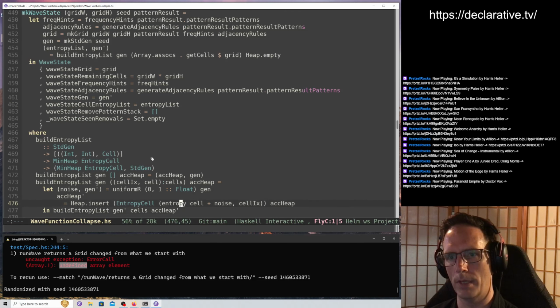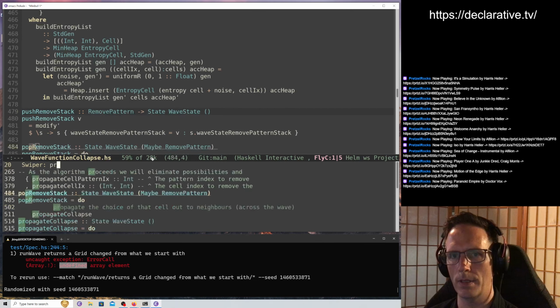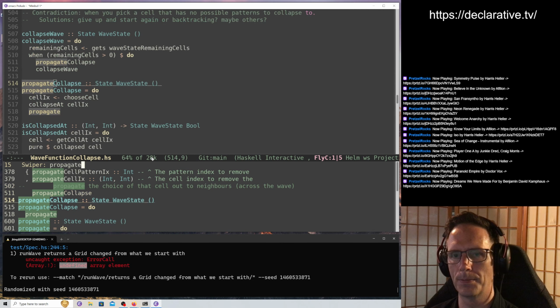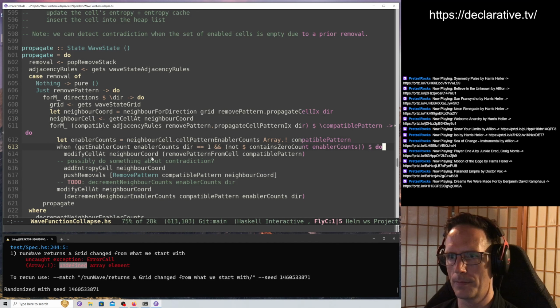Okay, but we are running into an array indexing problem, which I think is in propagate, because we do a few of those. So it could be enabler counts if that is not initialized properly. Let me go to where it gets indexed into with compatible patterns. I think that might be the one.